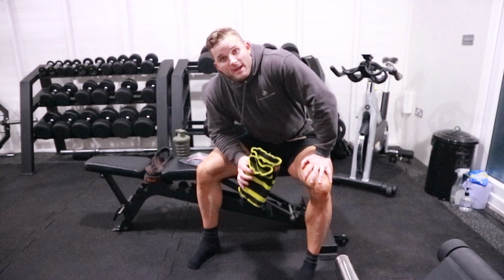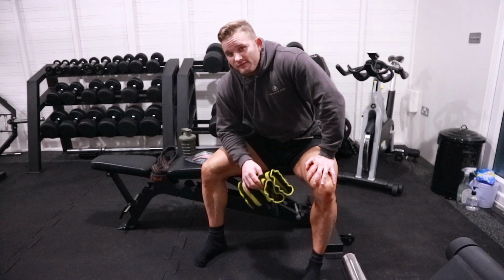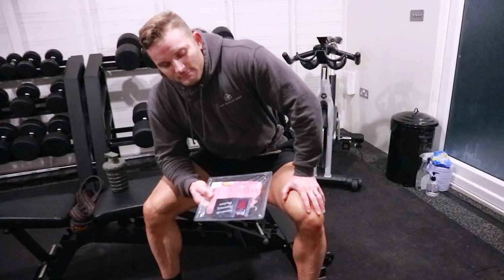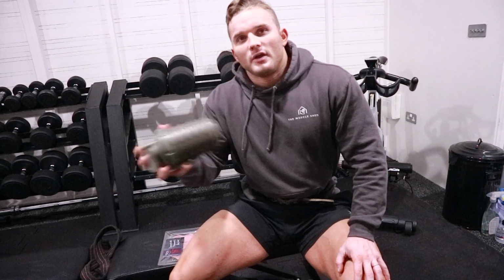Right, so probably about halfway through the workout now, and this is one of the things that he does that I find very, very strange. During the workout, he will have 100 grams of beef and also 4 scoops of protein with whole milk. I've always been against eating whilst training, just because the blood is then all focused and moving towards the gut to start breaking down the food, rather than going towards the muscles that you work in and trying to get the nutrition to the muscles. So something that's very foreign to me.